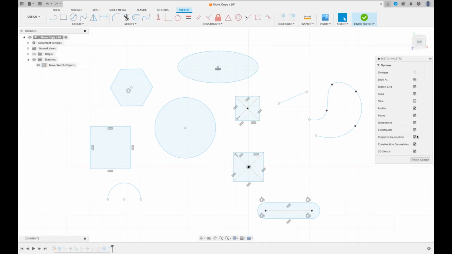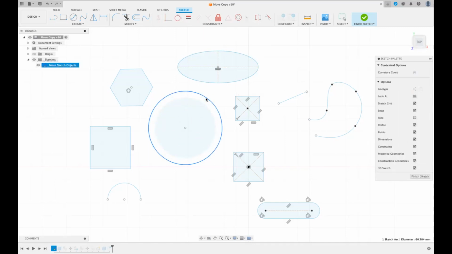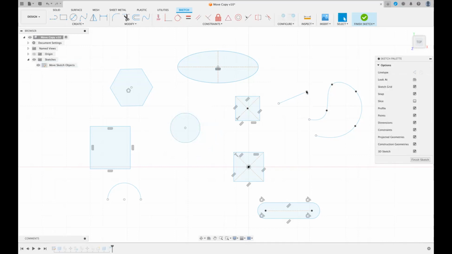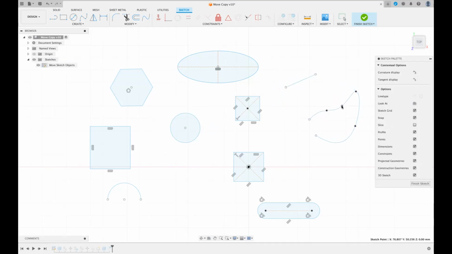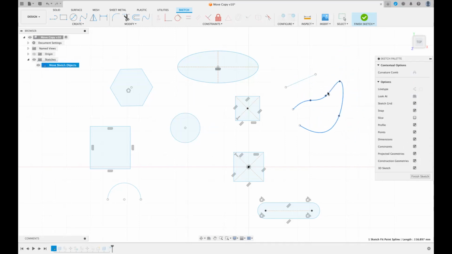The other thing, once the sketch is open, is that depending on what you select determines what you can do. So if you want to make a circle smaller, you can just drag it up and down. If you want to move the angle of this line, if I select the line there, the line will move just as a line. But if I select just the end, I can rotate that line. And then again, you can also change parts. It is dependent upon what you select, that determines how it will move. So the best thing you can do is create loads of funky shapes, and then start moving them around. And you can still use copy and paste in sketch parts.